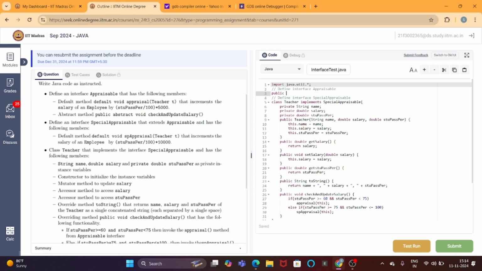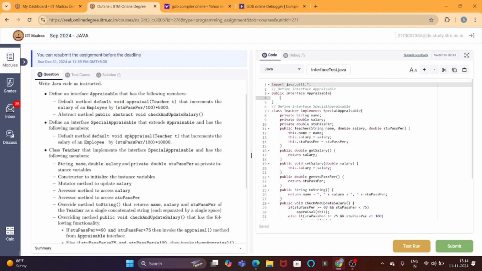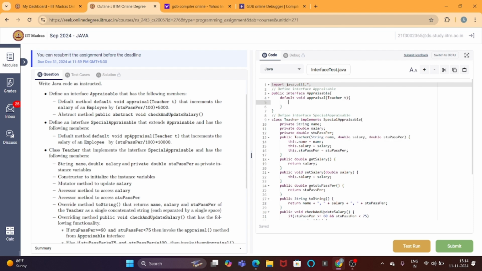So public interface Appraisal, and in this we have to define a default method. Default void appraisal, and it will take a Teacher object. In this we have to increment the salary of the employee. The employee is a teacher.